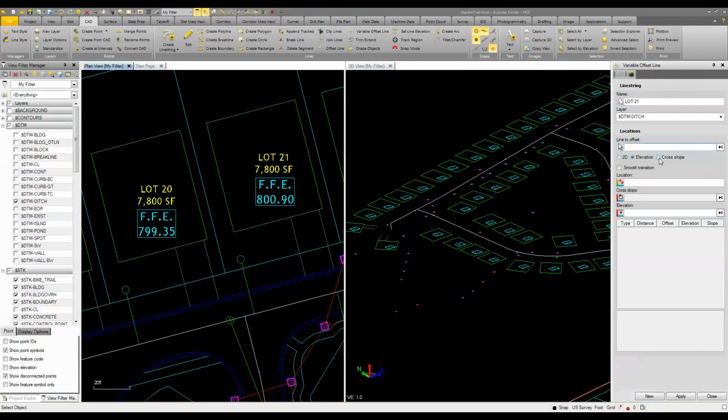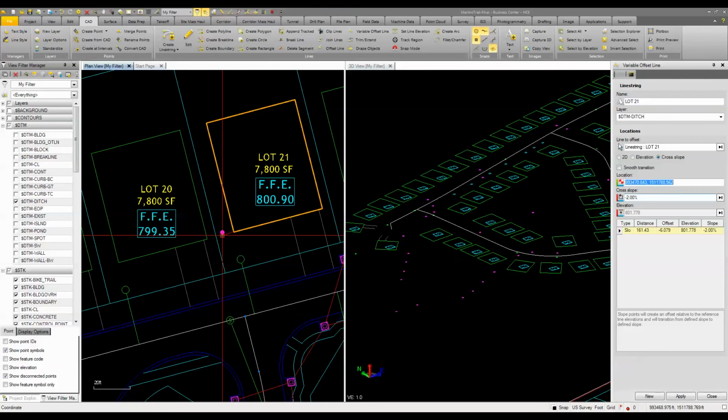So let's start with a cross slope, and we'll pick this line. I'm going to select that line there. It's going to ask me for the location. So let's say that I want to start here, and the cross slope is going to be -2. So we're putting in a ditch. And you can see it puts in the information there, shows your elevation and your distance. So then if I was to come down here, maybe want this one to be a little bit farther away from the back corner, I can select that. And maybe want that to be a -3%, and I can do that there. Now if I was to hit smooth, you can see that it smooths that line out and makes a smoother transition between the two.